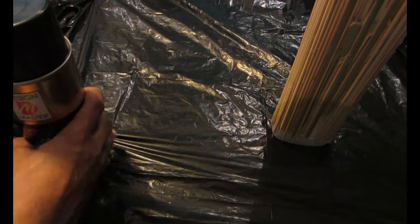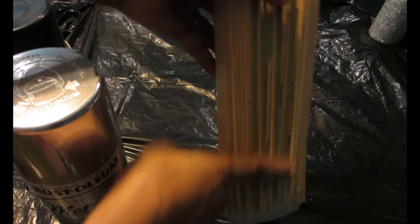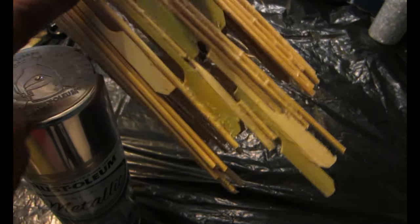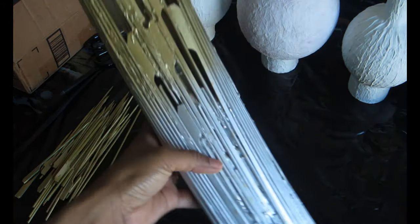Alright guys, after I finish adding my skewers to the bottle, this is what it's going to look like. Now I'm going to be using two different spray colors. I'm going to do the bottom half in silver metallic spray, and the top part in metallic gold as well. So we can go ahead and move on to the next step.